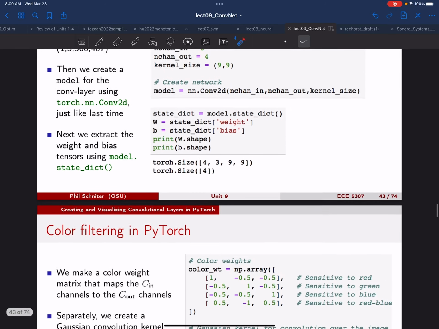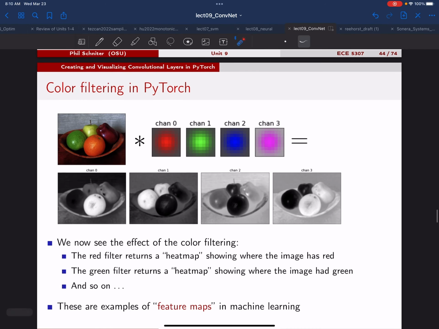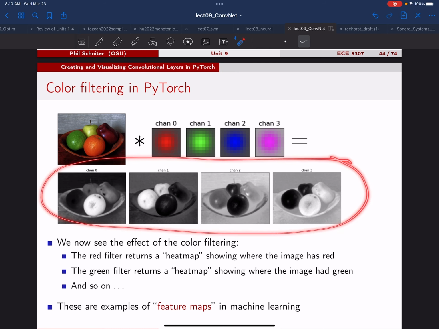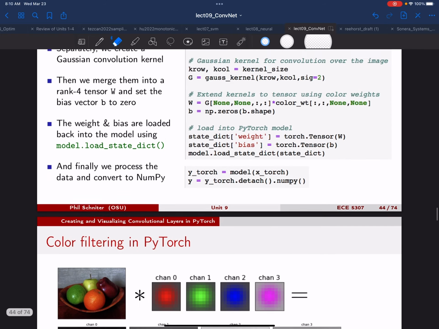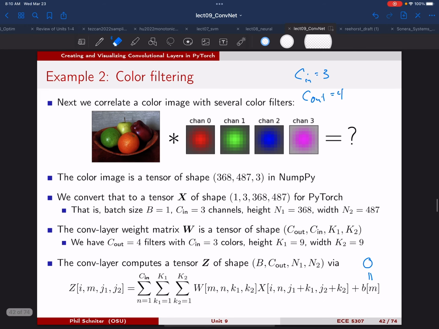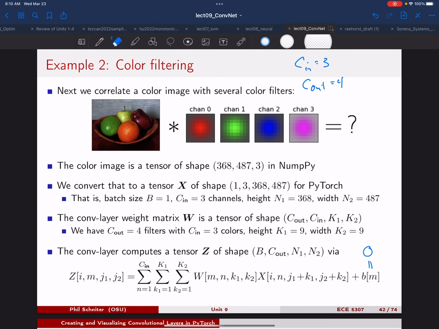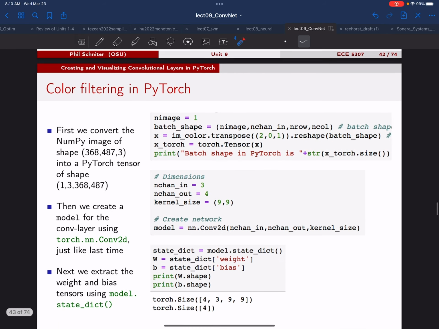And just to give you a sneak preview, this is what the output is going to look like. Because there's 4 colors and we humans don't see in 4 colors, I can't plot those together as one image, so I'm plotting as 4 grayscale images. But that's the result of our convolution. All right. So any questions on what we're going to be doing? Is this making sense? Okay. So let's see how we do it.